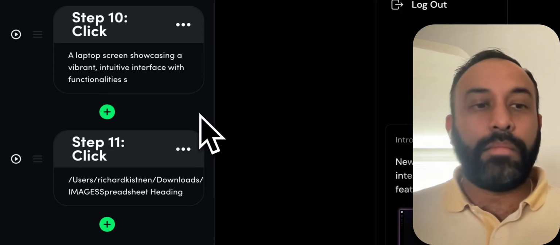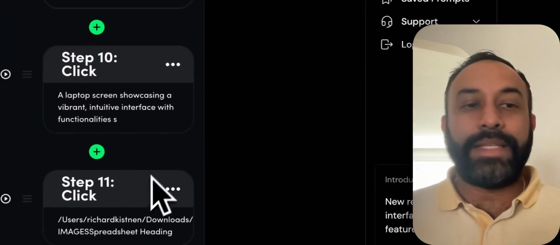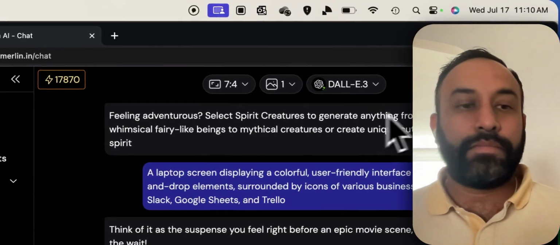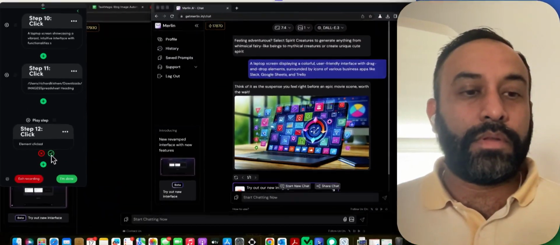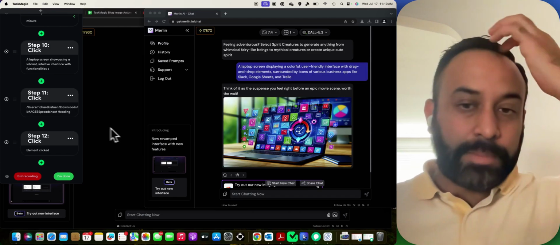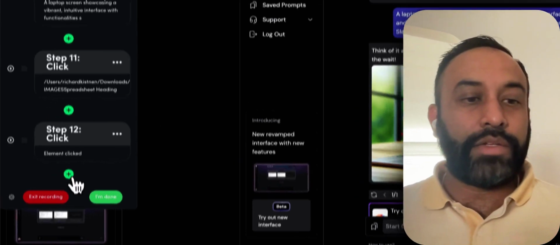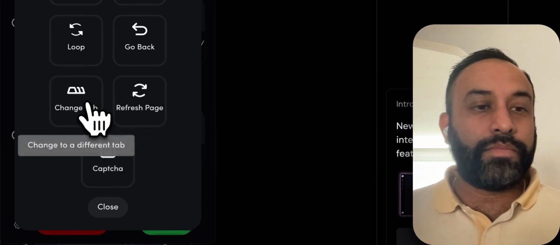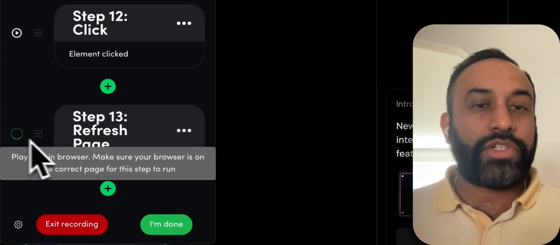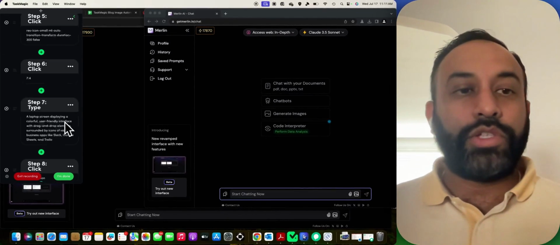Okay. Pop, pop, pop. So we've got the image. Let me close this thing. I don't need that window there. So this is going to be the download step. After that, I want to click this X. Confirm that. And then me personally, because I found it a little weird if I just kept on chatting here, I'm going to refresh the page. Right, so if I hit refresh the page, it should go back to get Merlin.chat, and then we can start this thing all over. So let's just run through our steps so far.